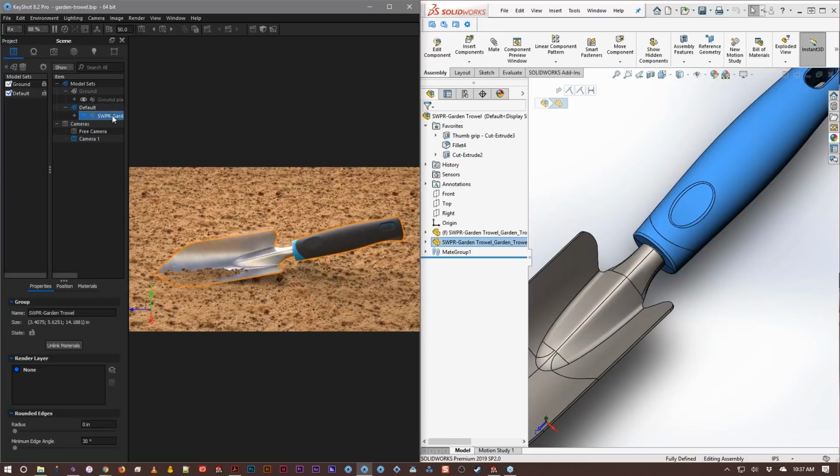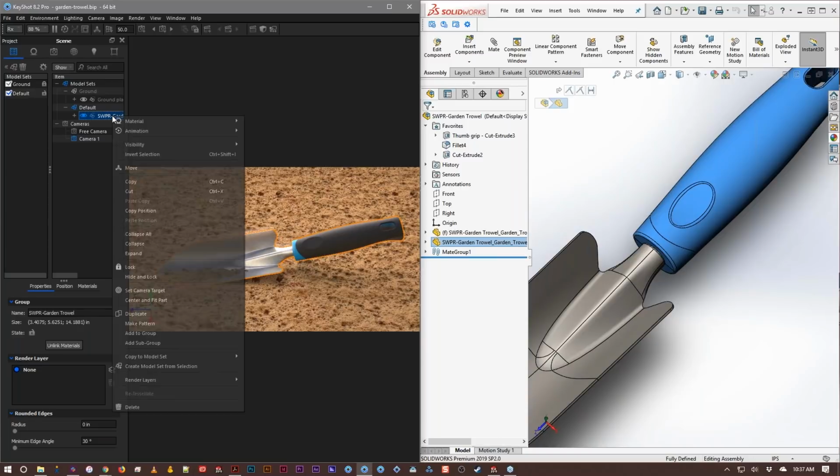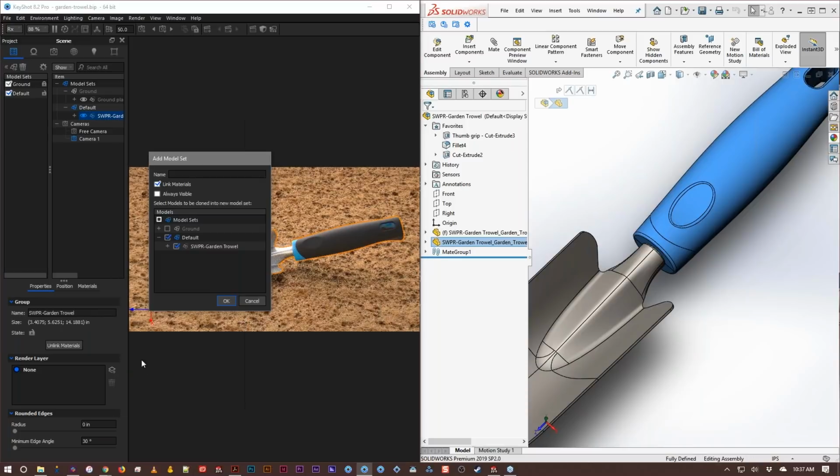So what I'm going to do is save a variation by right-clicking on that model and going to create model set from selection. The change I'm going to make is in this accent curve, so we'll call this curved accent.